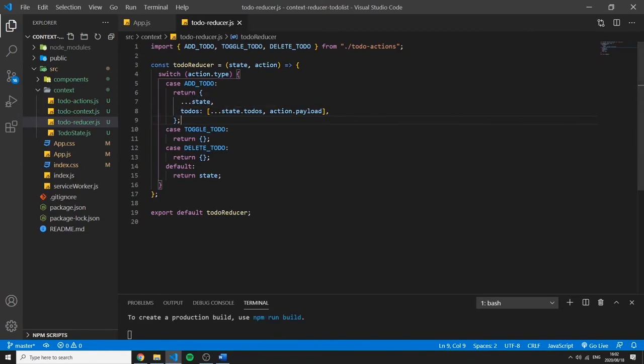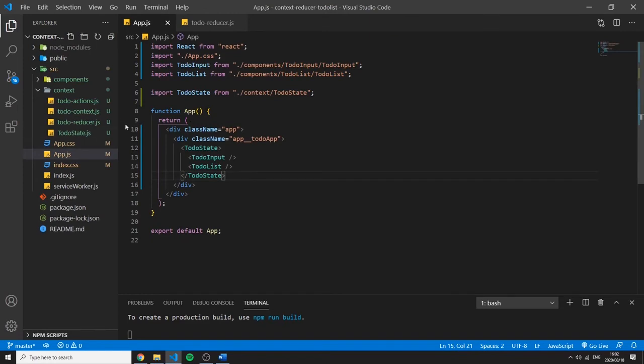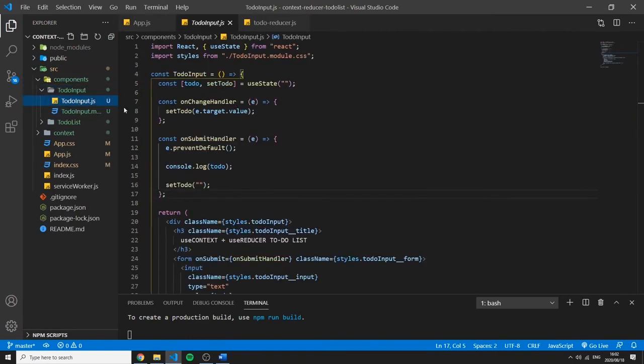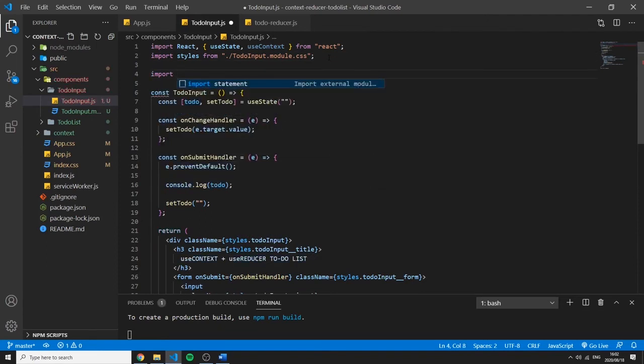So let's see if this works. So let's go to our to-do input file, and over here we want to use the context now. So we firstly have to import the useContext hook and import that context file. So we can say to-do context from outside completely like this, and we import this to-do context.